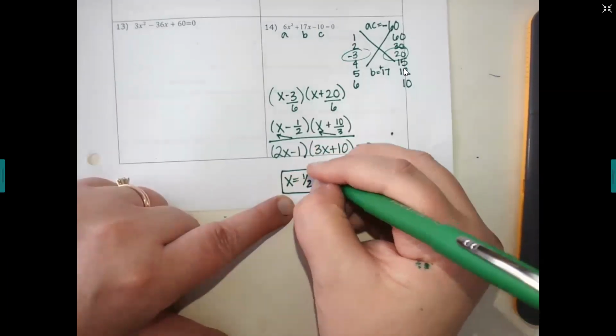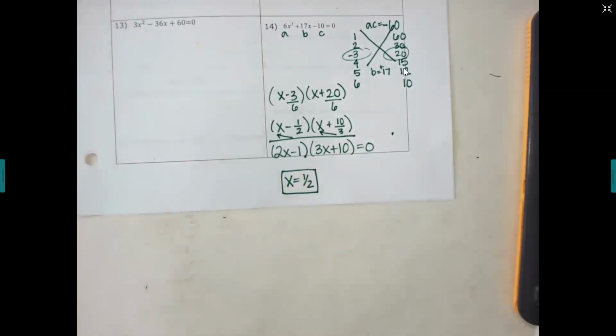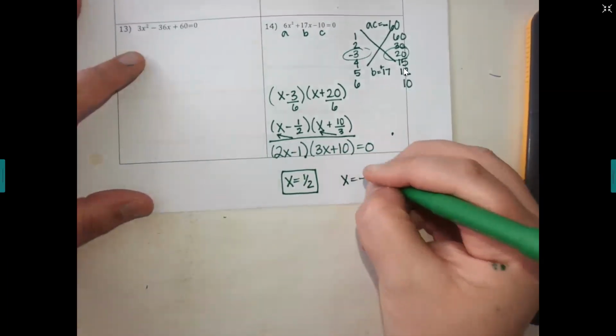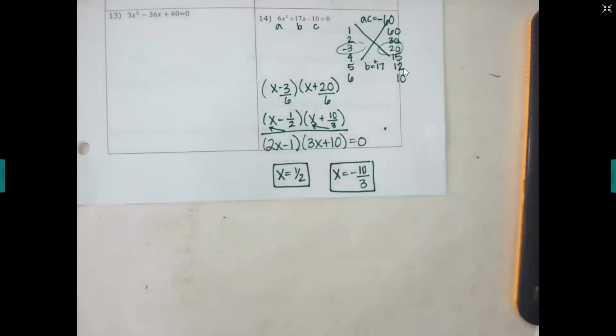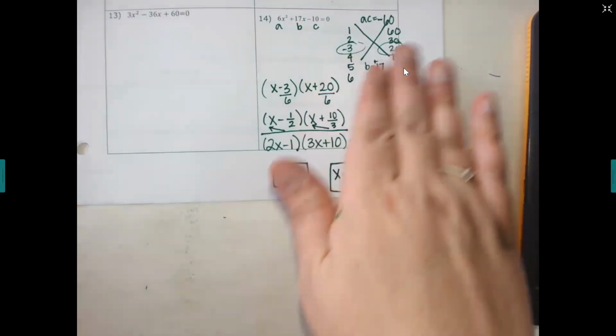Okay. Then for this one, my +10 is going to turn to a what? Minus 10. -10, but then I'm going to put it over 3. Okay. Or if you want to do the little hack, you would just say, well, if it was a +10 over 3, I know my answer is going to come out to a minus. Okay. All right, so you should know how to do square roots in T-chart or AC chart.